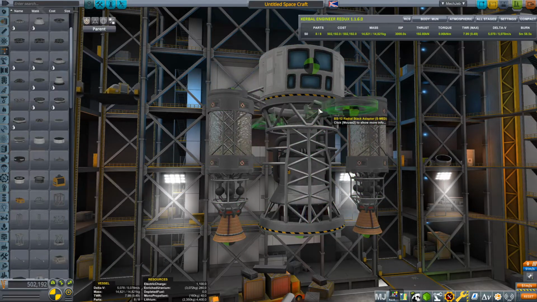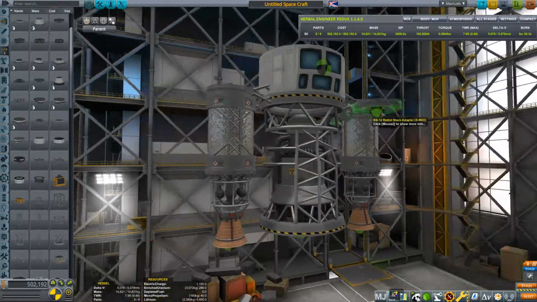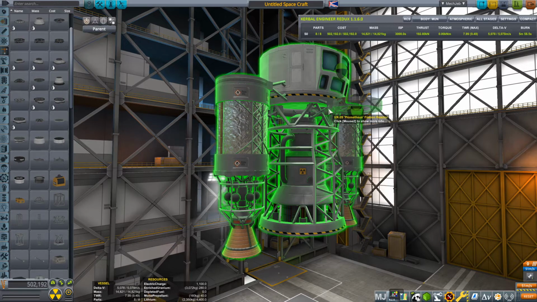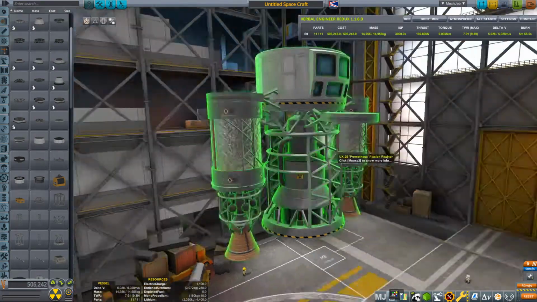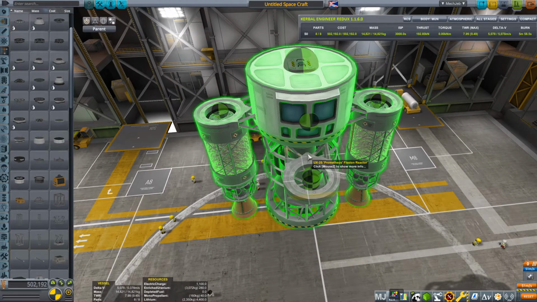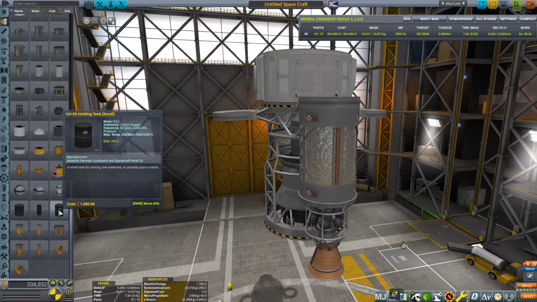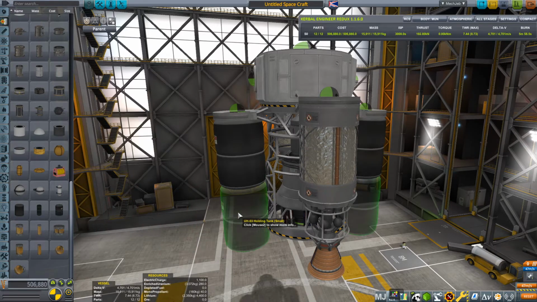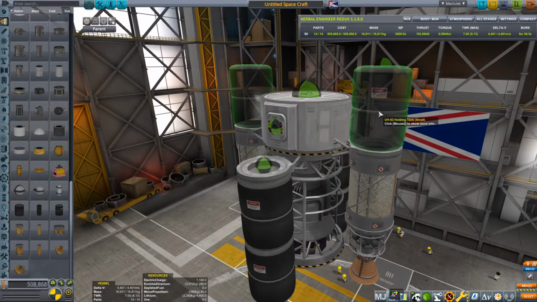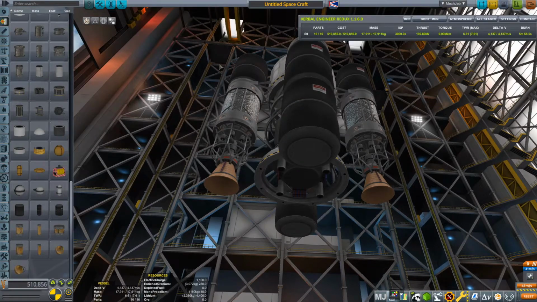We're not carrying any ore, so what if I went like this? They're gonna bump in there. Okay. So I need to carry 6 ore canisters, right? Let's see. There's 4. There's 6. But then we're gonna run into the problems docking. Potentially.